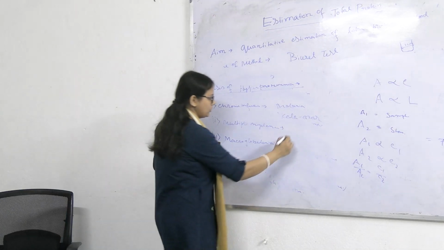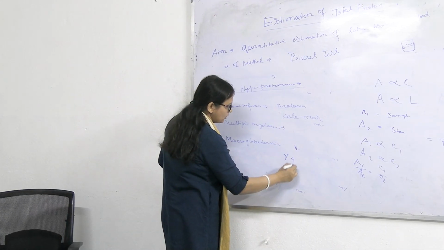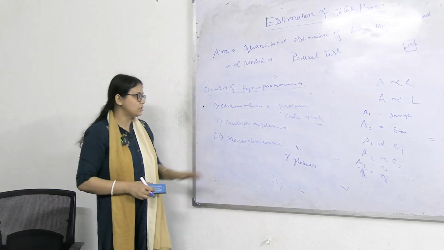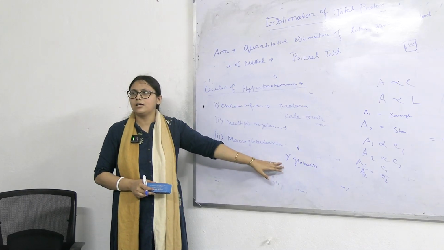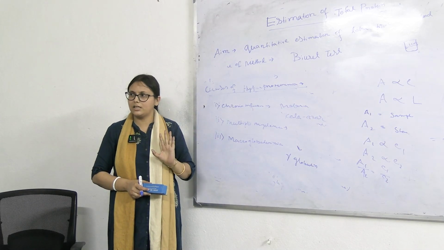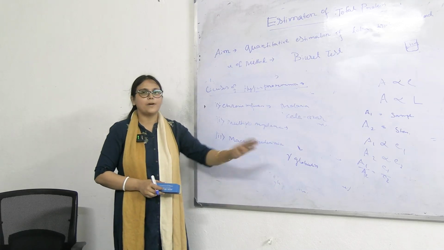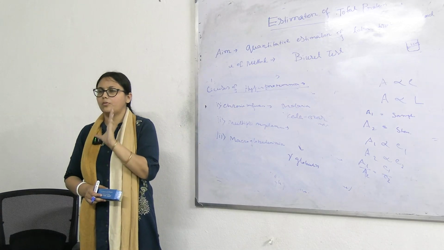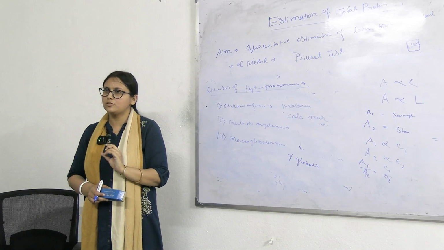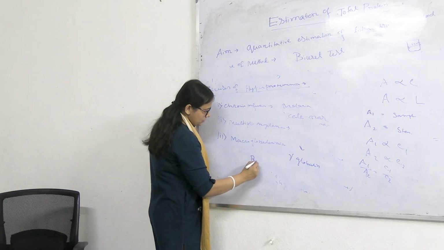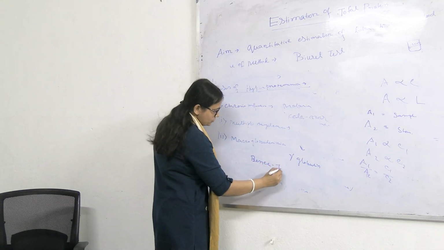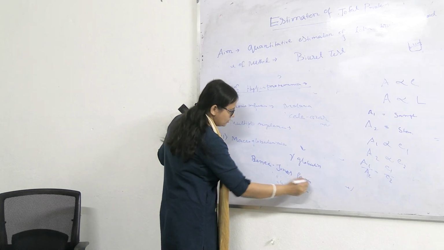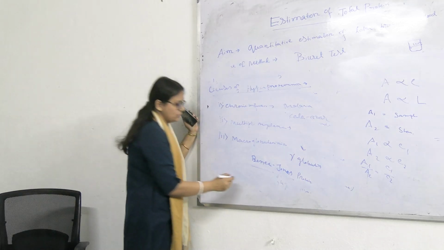Excessive production of gamma globulin. So it is a cancerous condition. Mainly they produce the light chain and heavy chain. This protein passes through urine, and when it passes through urine, the name of the protein is Bence Jones protein. Have you heard the name? Bence Jones protein is seen in urine.